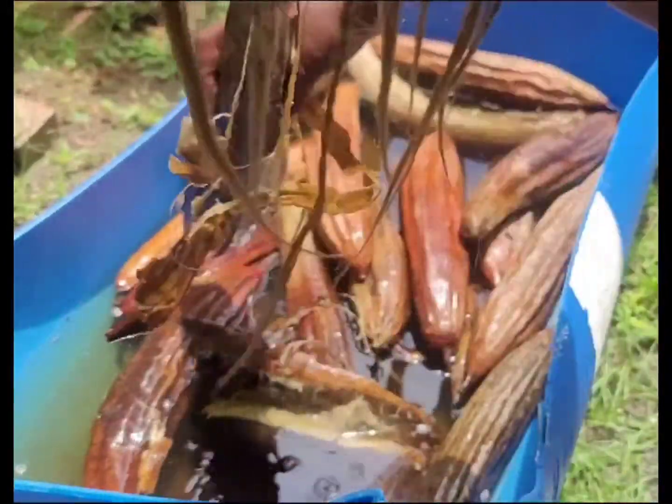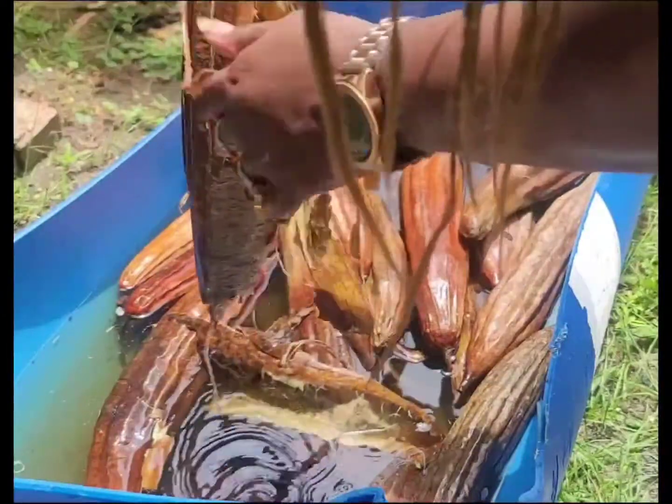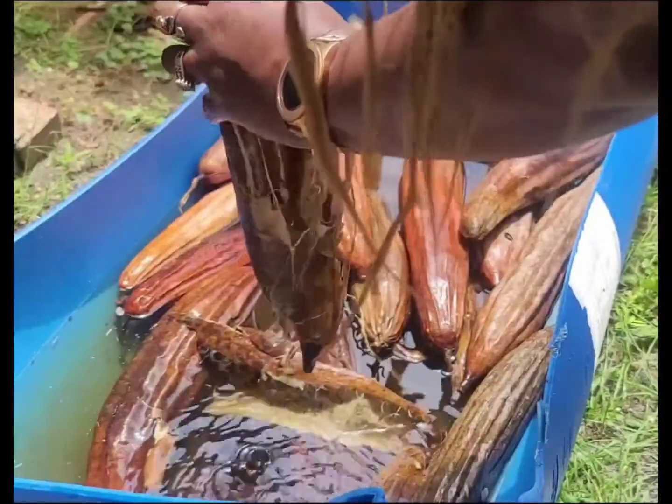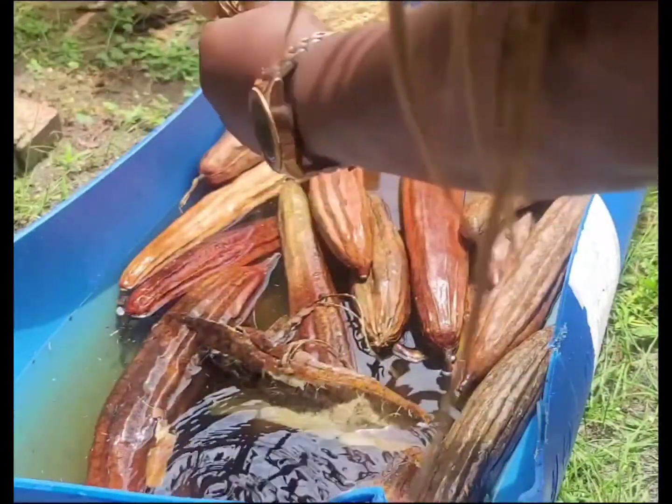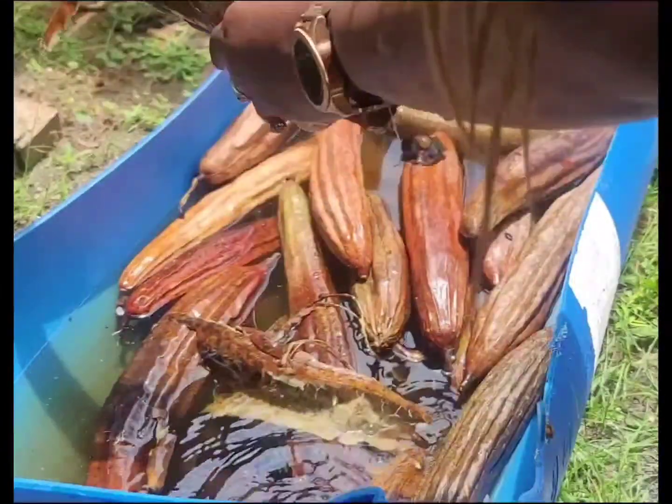Now I know the seeds are getting wet, but I'm not trying to save them for next year because I already have some more planted. And you get tons of seeds when doing this — enough to share, enough to spare, enough to throw away, enough for the birds if they want to eat them.